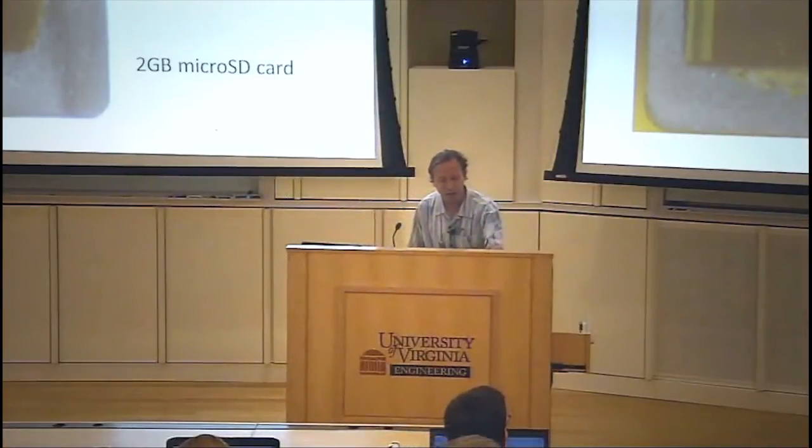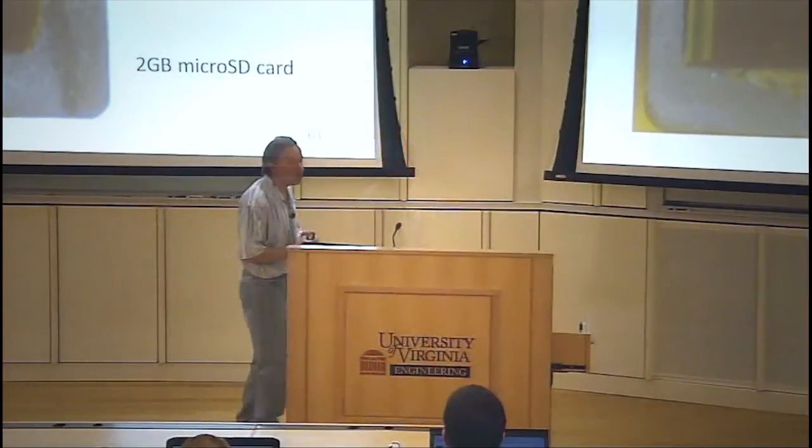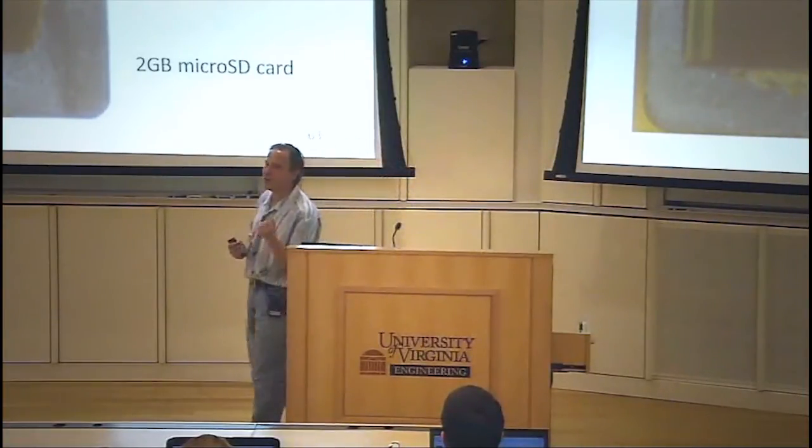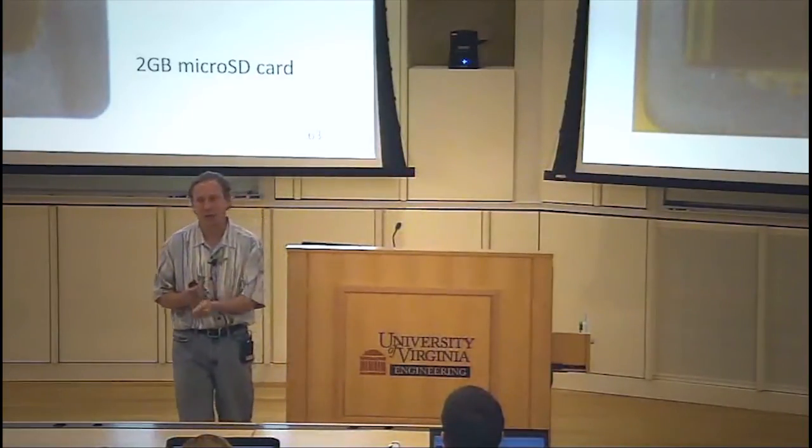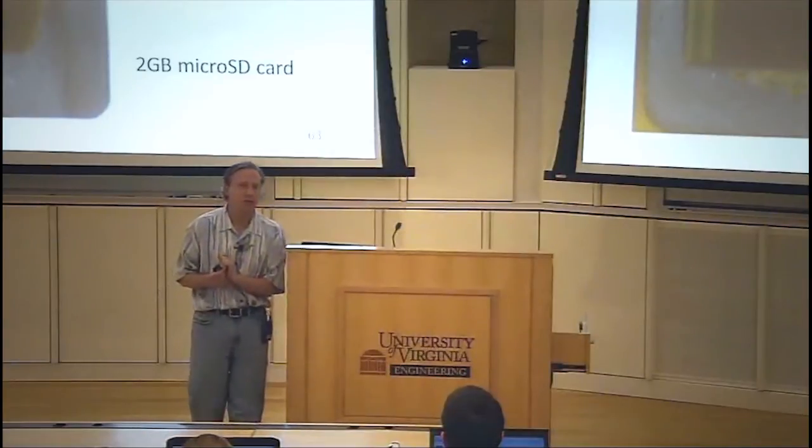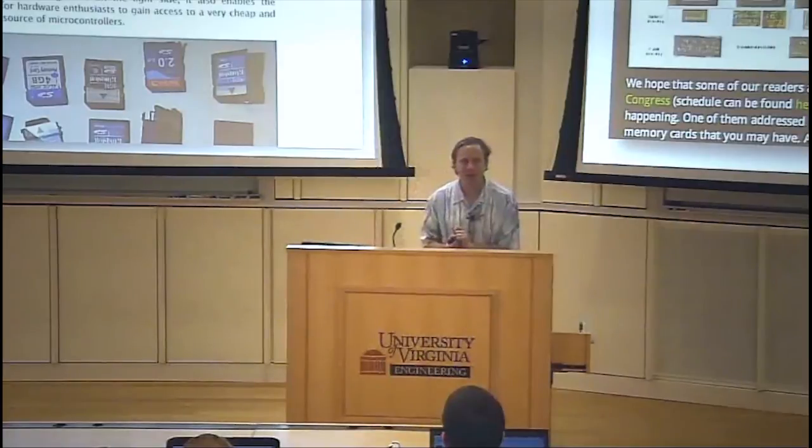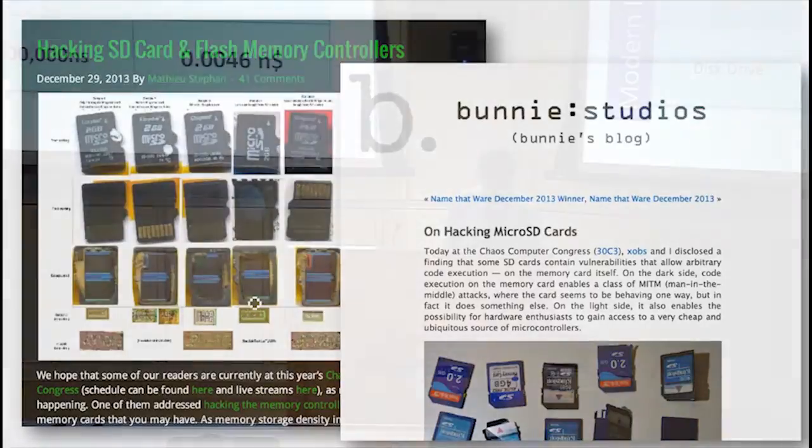So if you zoom into your SD card, you'll see in the corner, so this is all the flash memory. In the corner, there's something that looks a little different. And what that is is a general-purpose processor, inexpensive ARM processor, or there are a few other vendors that are used for this. And that's a general-purpose processor is running some firmware that does all these complex algorithms to deal with memory wear out and read disruption, all the things that you don't want to have to deal with if you're writing a device driver for flash. So that's good news. It's bad news because it can be hacked, and you've got a general-purpose computer that can be reprogrammed on all of your memory devices.